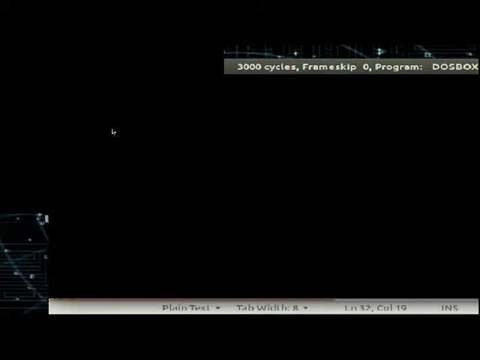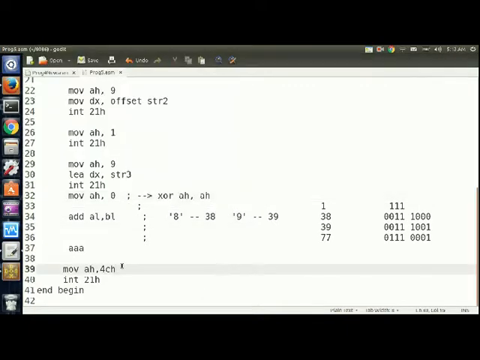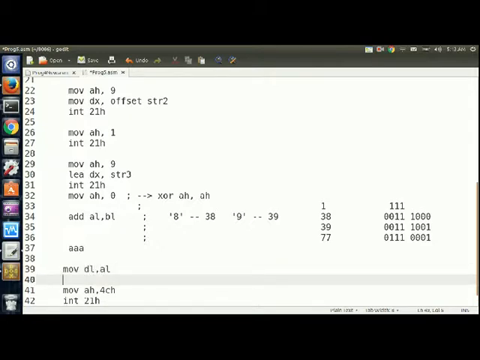Now what did I say we need to do? AL has the 7. So to print it, I'll do move AL to where? To DL. Oops. And how do I print?